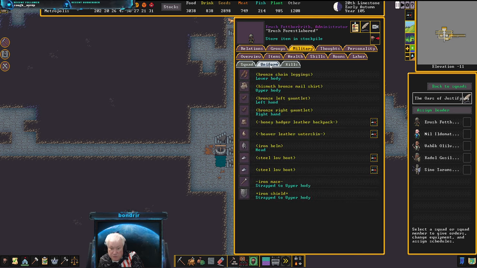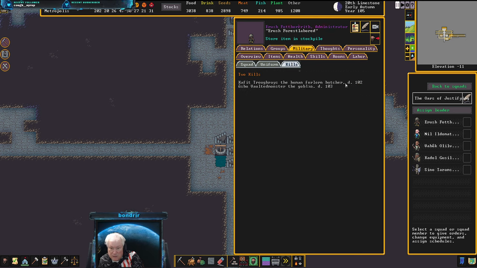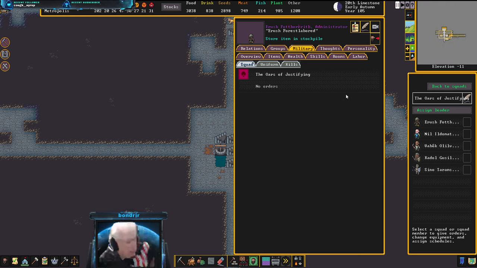Uniform. Kills. Okay, good. Set this creature's combat history. Wish I had the answer. I need the rest of the wolf pack. Yeah. Well, and there's a way. I just need to figure it out. But I think I want to look at him again.